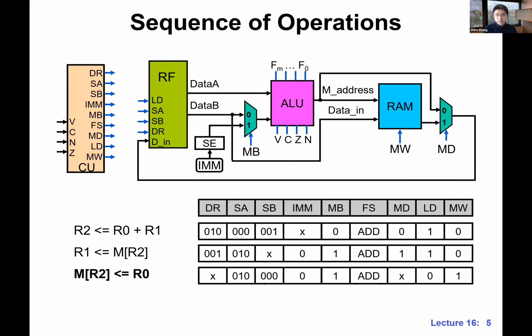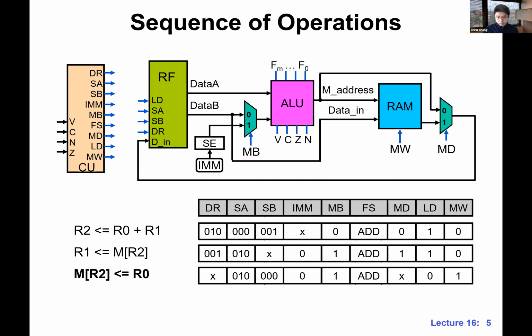Third one, this is a store, which we just discussed. Here we are writing to a memory address, and in this case we want to put the value in R0 to the specific location specified by R2. R2 is the address. Again, the offset is 0 here, so we put 0 in the immediate field. This is my control word. Make sure that you are familiar with this. You really need to practice, and there will be a quiz right after the slide, I think. This is where you should ask questions.